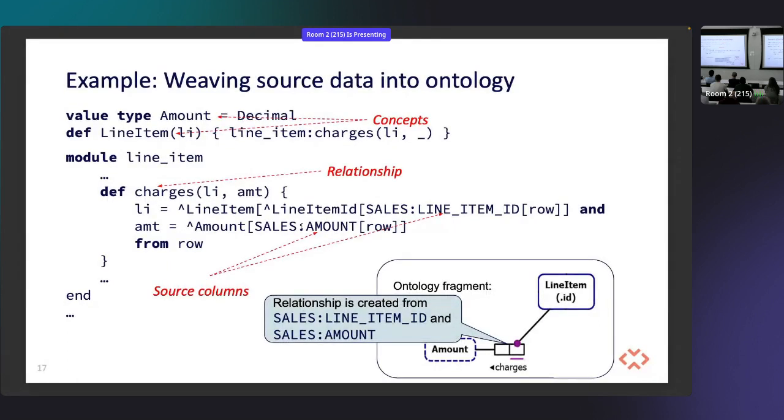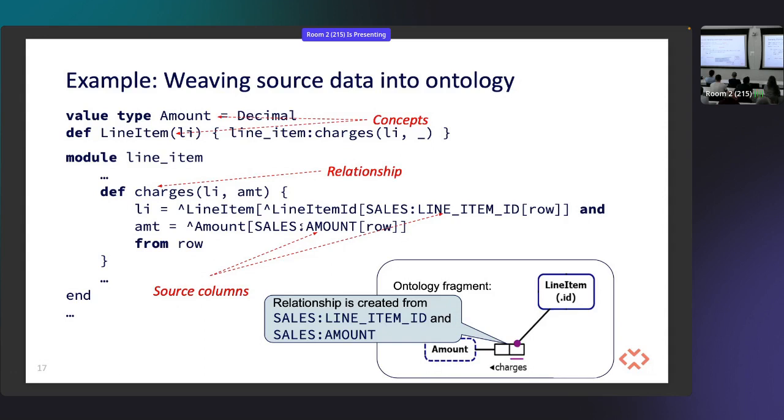It's not very difficult to see that the definitions on top correspond to the concepts in the ontology, and this definition here in the middle is actually a definition for the relationship. In this simple case, we can easily see the source columns that we used to create this relationship.